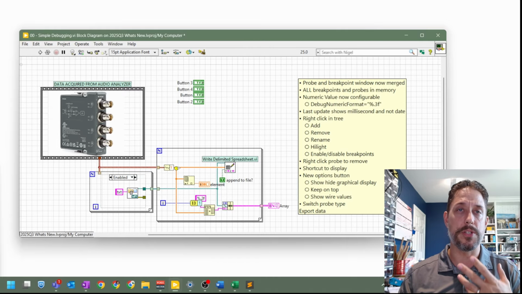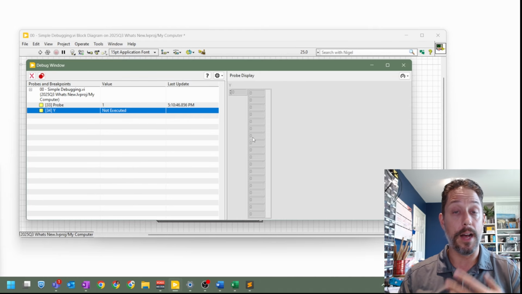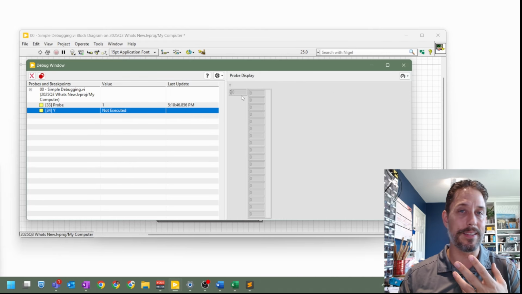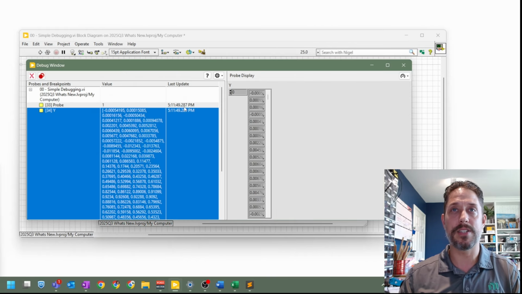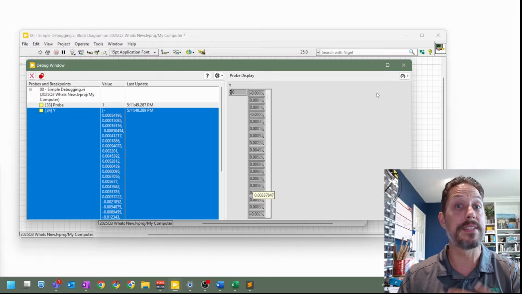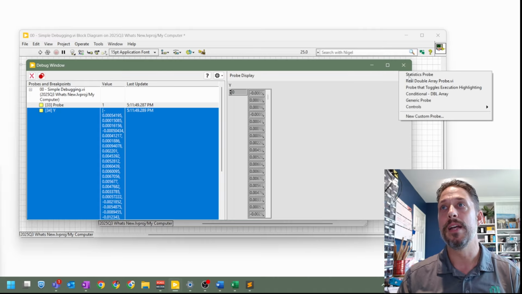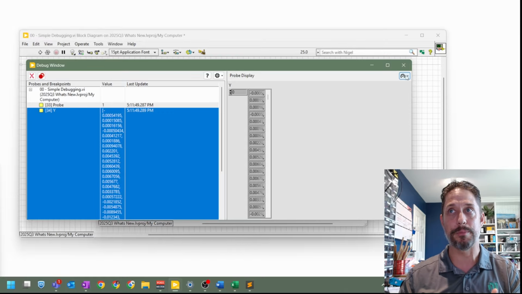And so what I would typically do is probe an individual piece of information, and it might show up as just an array. We can go ahead and run this code, and you can see that I can see all the information that's available there. But one of the things that's causing me a bit of a problem is that I don't need to see it all as one individual array. I instead wanted a custom probe. And what you used to have to do is delete the probe and drop a brand new probe as a custom probe, but now it's unified in this new debug window.